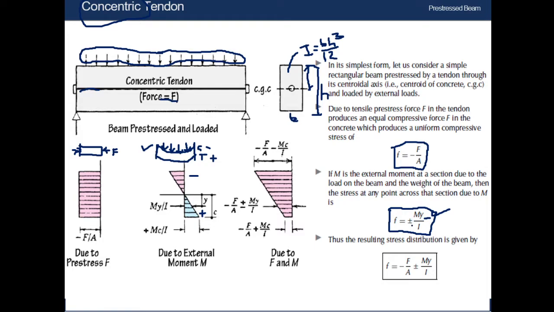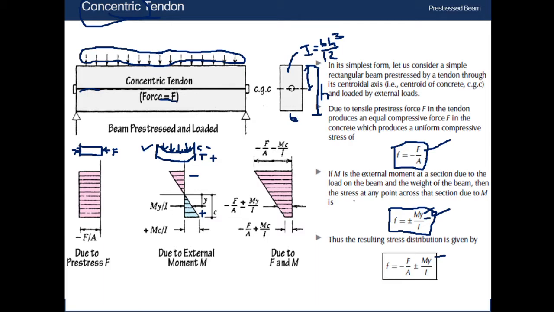We are using positive and negative signs both in our formula because we know positive stress or tensile stress will be created in the bottom fiber and compressive stress or negative stress will be created at the topmost fiber in case of external loadings. So this is the compressive stress due to pretensioning, and this is the stress due to bending. So in total, in case of a concentric tendon, where the tendon passes through the center line, the total stress will be minus F/A plus or minus My/I. We are simply summing up these two things and getting the total stress here.